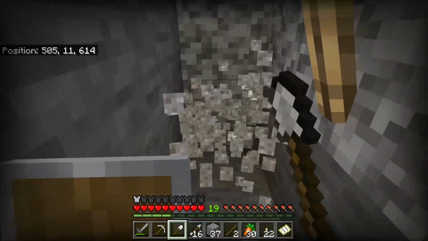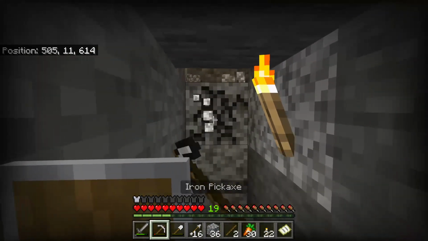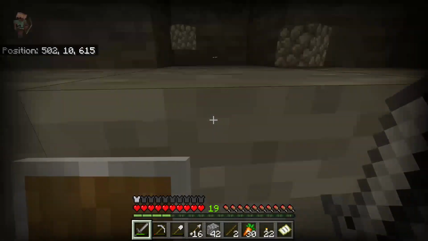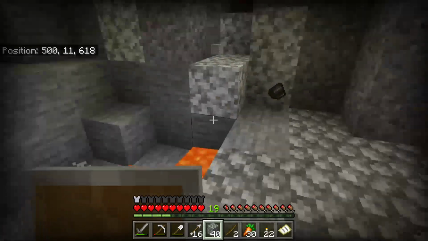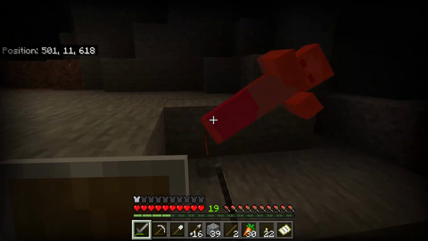Let's break all of this gravel. Oh, creeper! Don't jump in a hole. Where does this lead to? Creeper! Oh, you can blow up there, who cares? Nice. I think I'm in a cave. I am. Let's cover this up. Like this. I don't think I've actually been here. Whoa. I don't think I've been here before.